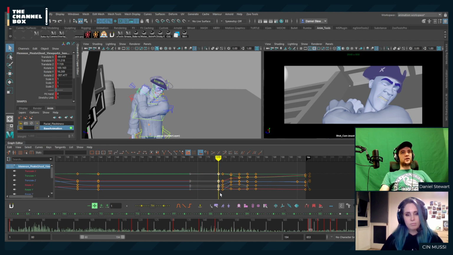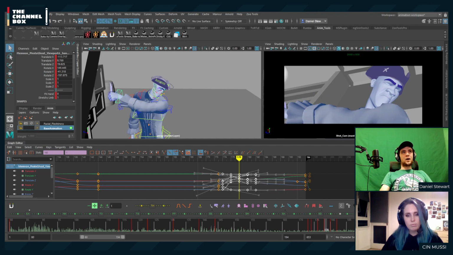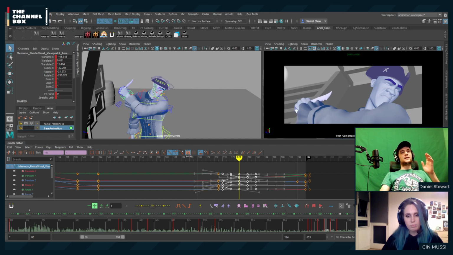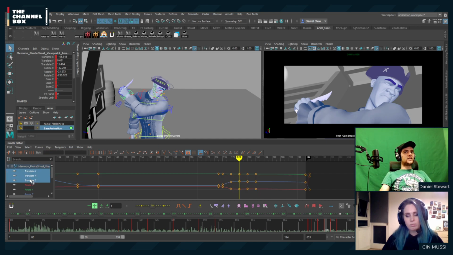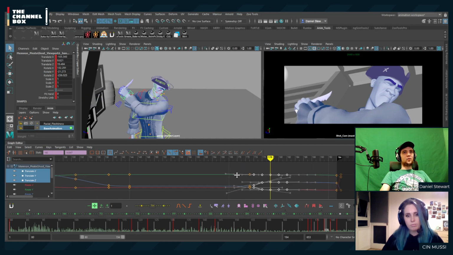I know that this frame is good because this is the last frame before it comes out. So I'm going to select everything after it, and it's going to scale relative to this key, which is the last good key I have. I can hit SL, and it's going to scale my animation out comparatively to this. But it's also scaling out the rotations, because he rotates out a little bit. So if I just want translations, because it just needs to come out farther, I can select these, and it'll scale relative to the first key.